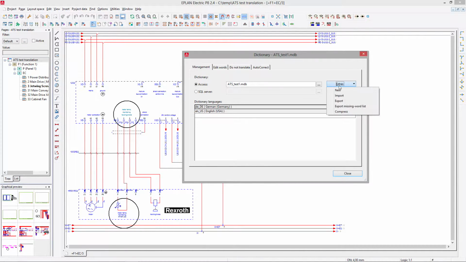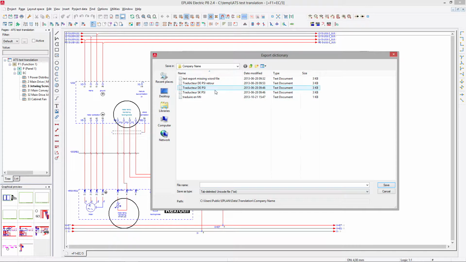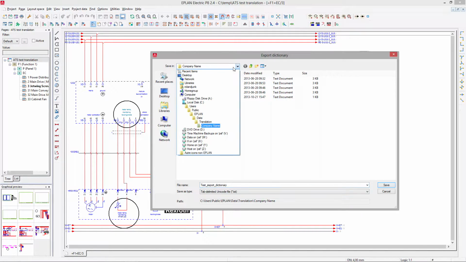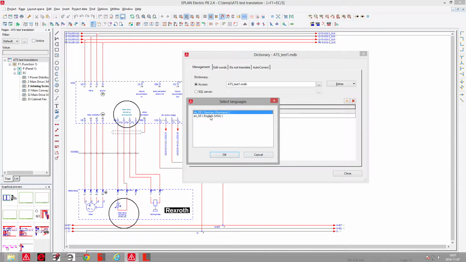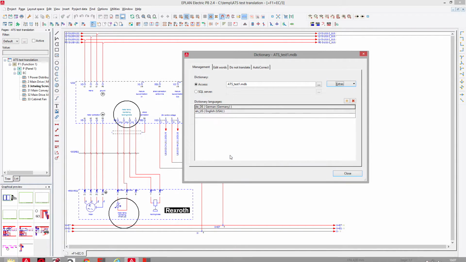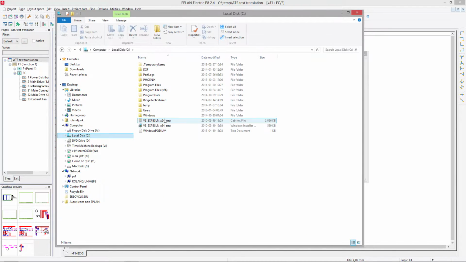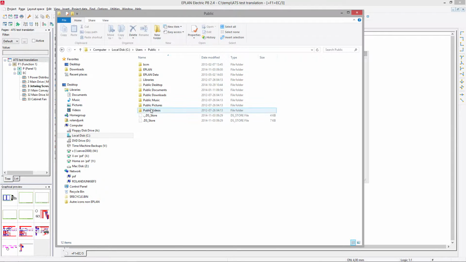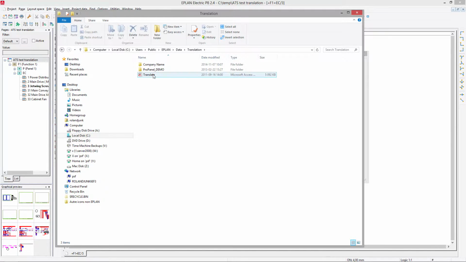So now what I'm going to do is export in a tab format here. I'll call it test export dictionary. And this is actually saved by default into my translation. And I want to export both languages. So this primarily gives me the export of my dictionary, which only contains right now one language because I actually never translated it. And now I hand it over to the translation people.